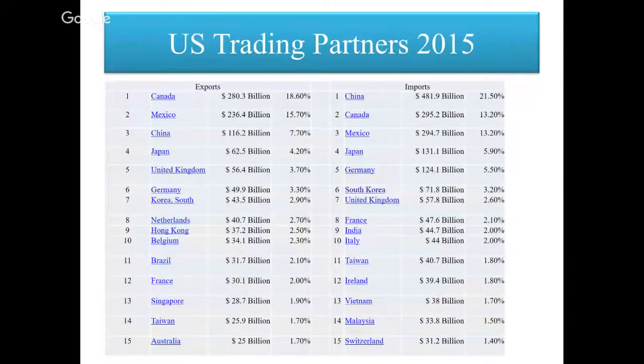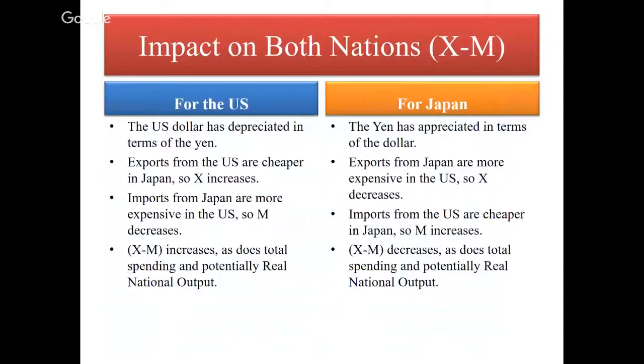Folks, there's a lot of money going in both directions between the United States and other countries. And this last slide here is just showing you, based upon a couple of years ago, just how much is getting exported. People seem to believe the United States exports nothing, and that's false. Look at all these exports. Canada, Mexico, and China are our three largest partners that we export products to, but they're also the three largest partners we import products from. Okay? That's some pretty powerful amounts of money going both directions. But the thing is, a shift in exchange rates that continues over time in one direction or another will definitely affect the net export spending.